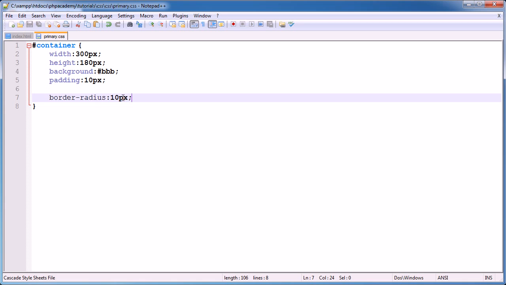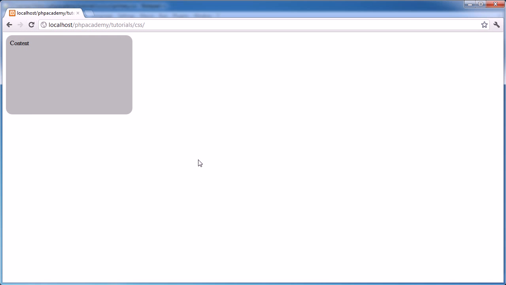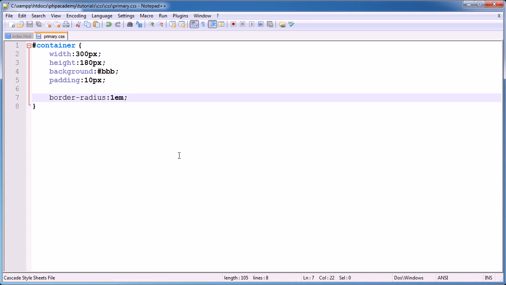So essentially what you'd normally do in a project, if you needed a rounded corner, is say border radius 10 pixels, border radius 5 pixels, border radius whatever you wanted. You're more than welcome to use EMs, it doesn't matter, border radius 1 EM. You get more or less the same effect, depending on how you're laying out your page and which sizing constraints you're tied to.